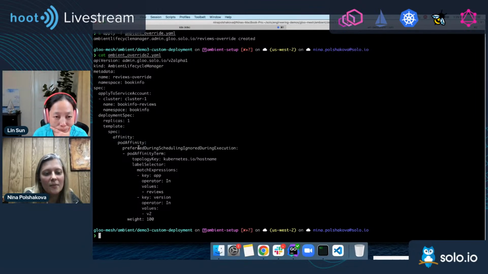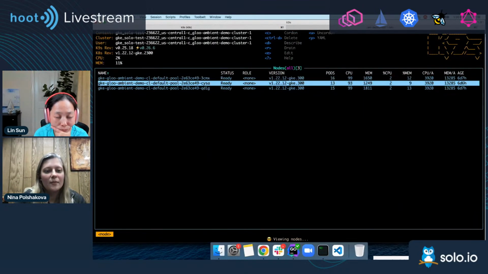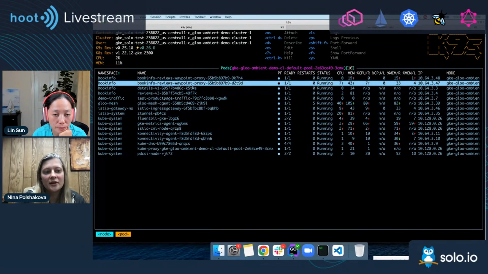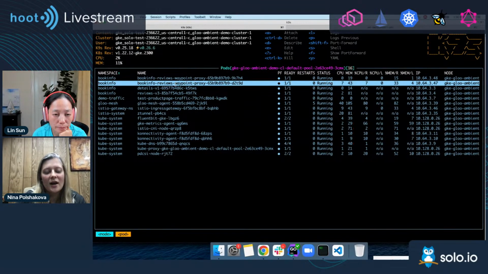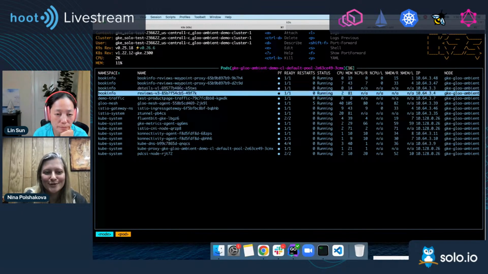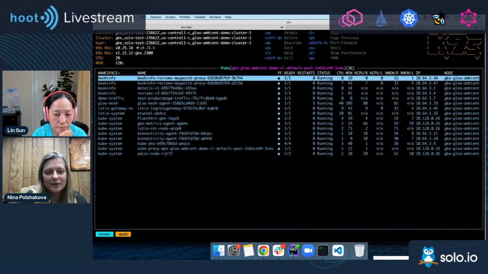Right now, if I look at the nodes I have, you'll notice that both waypoint proxies are being deployed on one node. That's because the default we're using, since we know the waypoint proxy is for reviews, is the oldest deployment to determine which node to add the waypoint to by default.